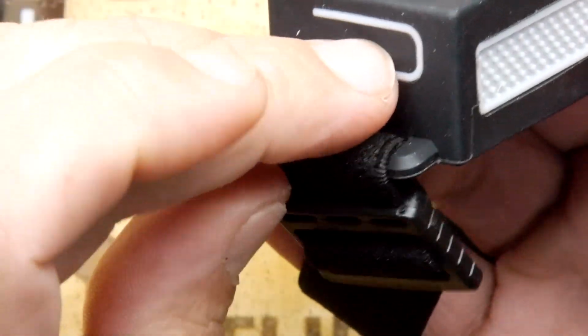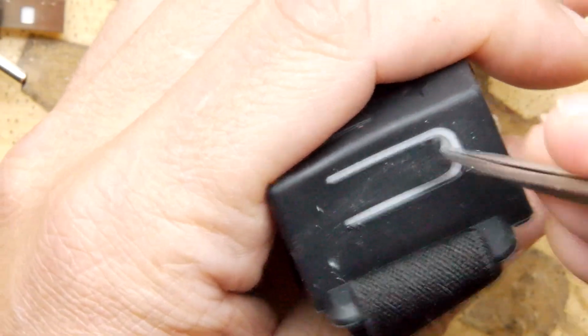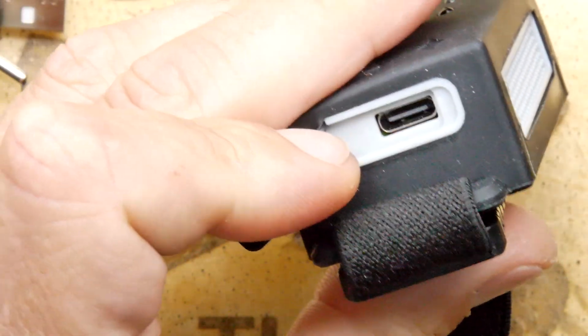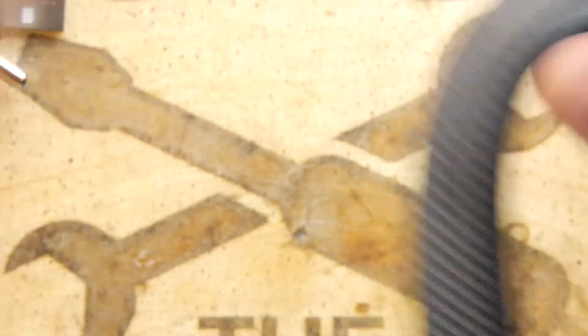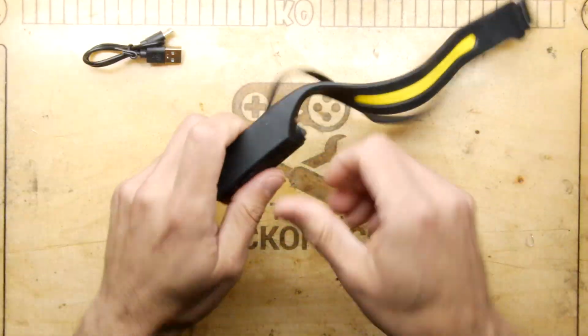Very odd. Of course you do have a USB-C power, and I suspect that is the slot. See how we'd get into it. It's all sealed up quite nicely. Oh, there you go. And that's how you charge it. So that's not bad at all. This whole device was, I think it was like 3 for £3. It was super cheap.